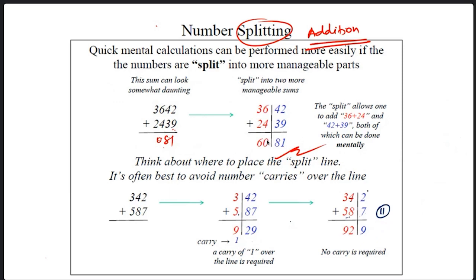So in this number, you can see only single digits, you are getting 2 plus 7, 9, and 34 plus 58 is 90. You have to keep in mind a few things, and accordingly you can do this. So you are free to split this number in any form, but while you are doing the splitting, you should keep in mind all these factors.